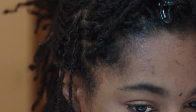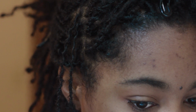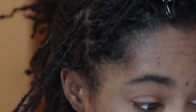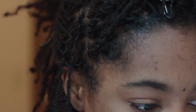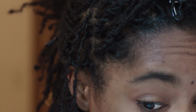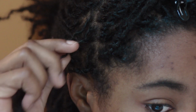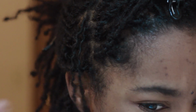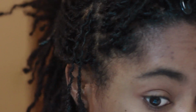Depending on your hair texture, this may or may not last, but I find that for me, this can last the full 5 or 6 weeks until my next retwist, and I'm even able to allow water to gently run across my head. If I worked out and got really sweaty on my scalp, I can still let water run through my hair to remove the sweat, and the twists will puff up, but they will still remain in a coil and intact. I can't roughly scrub it, but I can just let water run through it and it will stay in for me. And that's pretty much all there is to it.